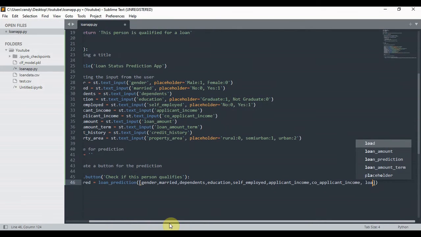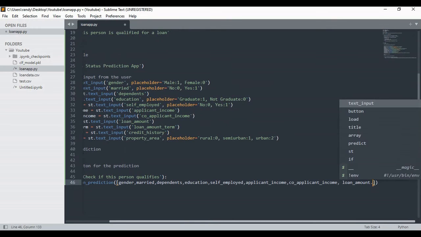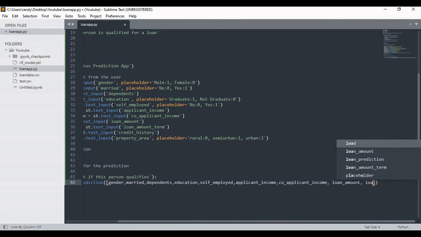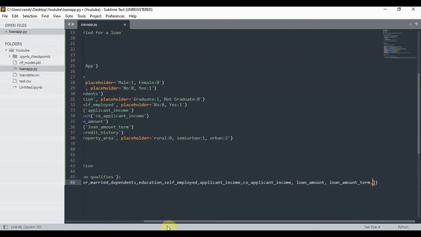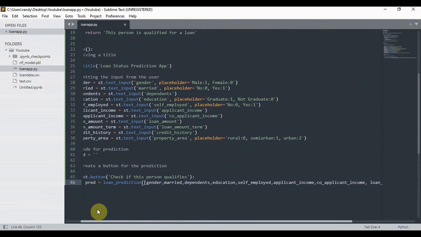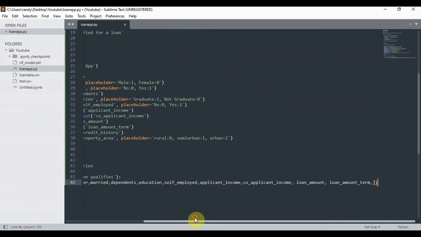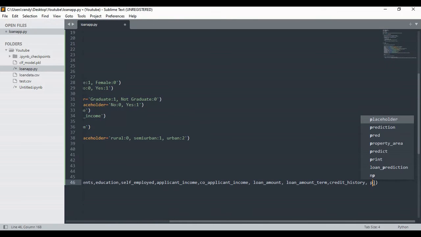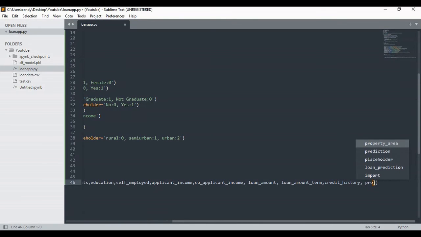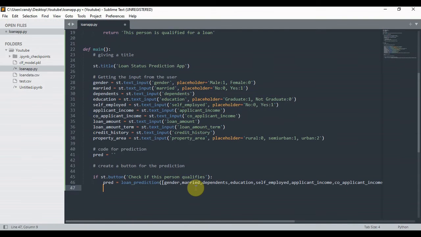The next one is loan amount, the loan amount term, credit history and property area. And the next line of code is streamlit.success. And then we want the prediction.